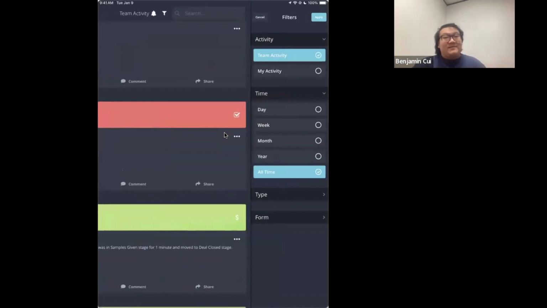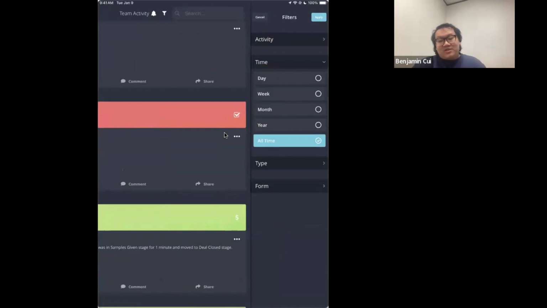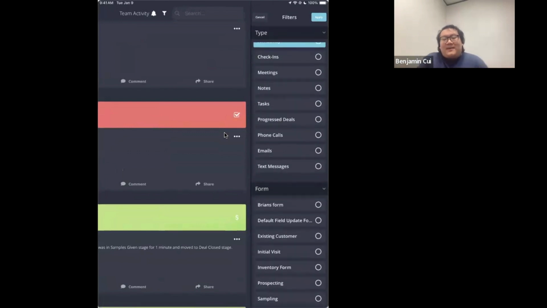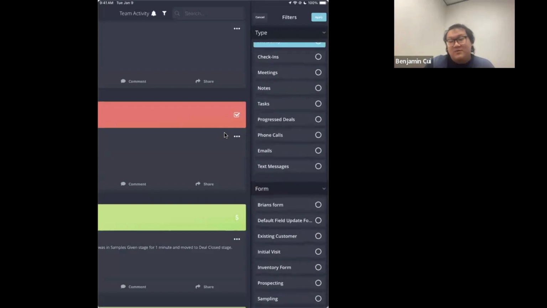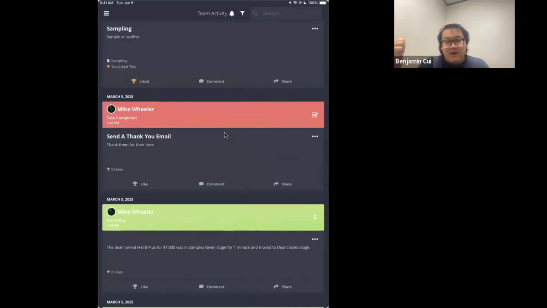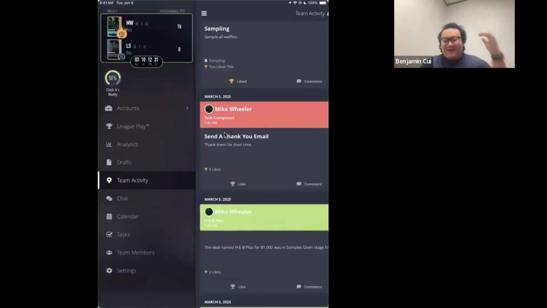The first one is your activity or the team's activity, the time range. But most importantly, at the bottom are my types of activities and my forms as well. Now, when it comes to types of activities, we can select any of them we want. Same thing with forms. So when somebody new comes into your team, and let's say you've been using Outfield for a while now, they can jump straight into the team activity page and can see how people are doing check-ins, how they're doing phone calls, the deals they're making, how they're filling out forms, what notes they're writing about. This is going to be a fantastic place for anybody new to learn how your organization uses Outfield.